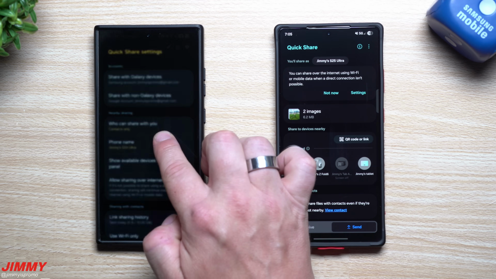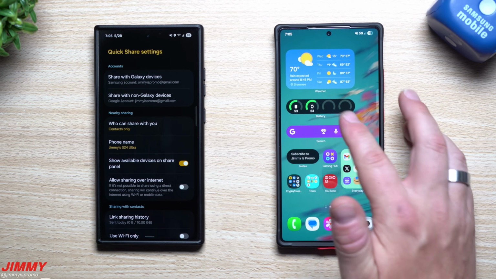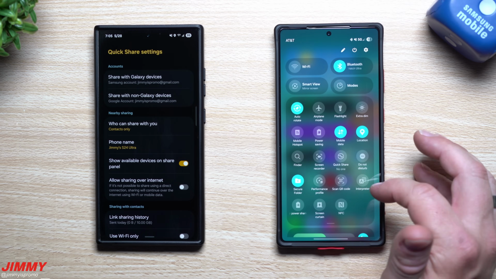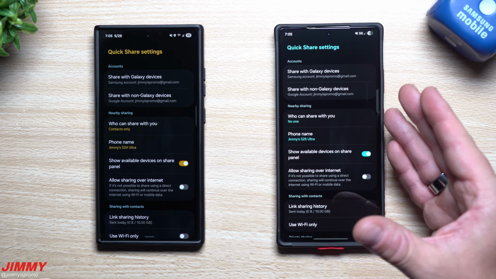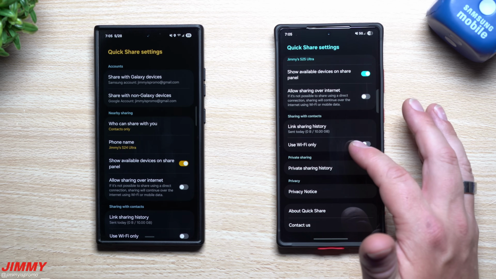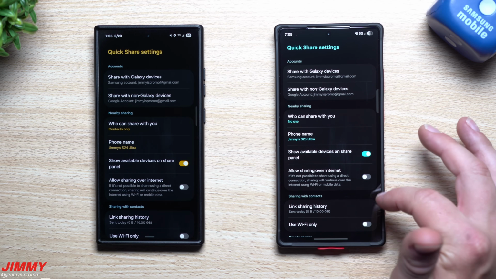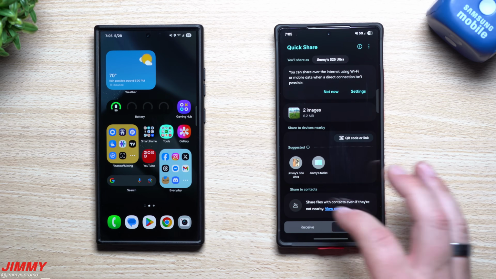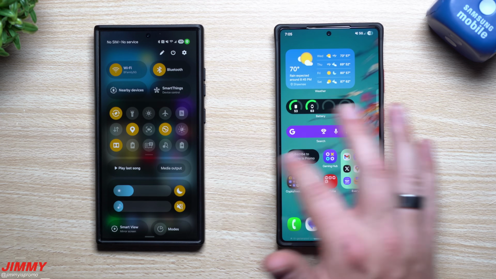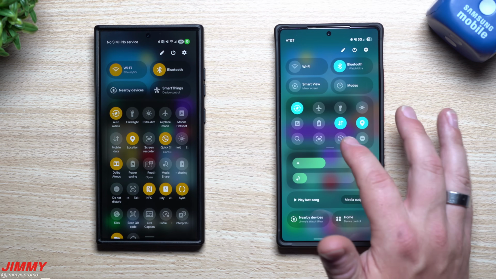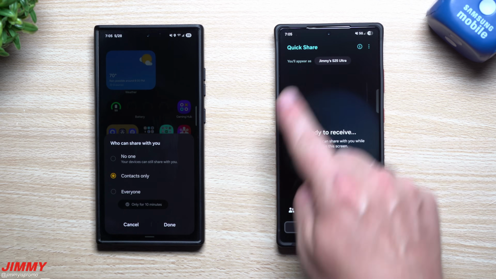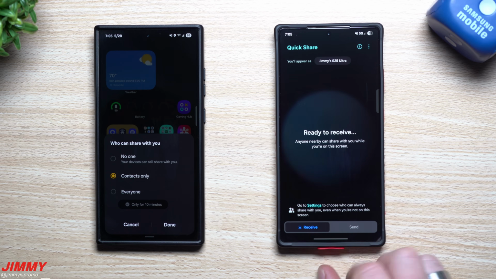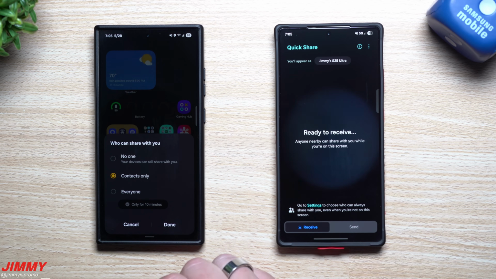So even if I do a press and hold, it gets me into this whole settings. And I will state over here, it will do the exact same thing. So if I do a press and hold, it will get me into the settings. You can go through everything, change your stuff. You have your private sharing, your link sharing, everything is right there. But when it comes down to just using Quick Share, which does make a ton of sense, you simply just do a tap, and this is where I can send and also receive. And this one is just basically setting up who can share something with me.